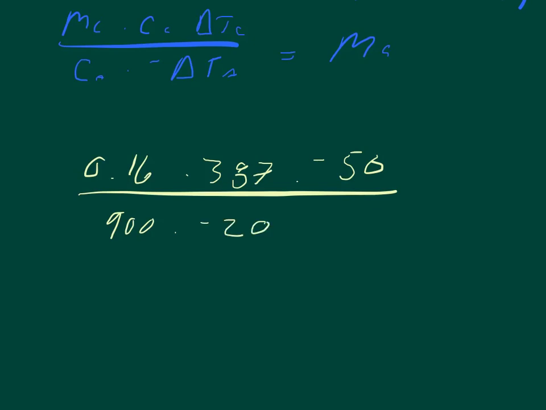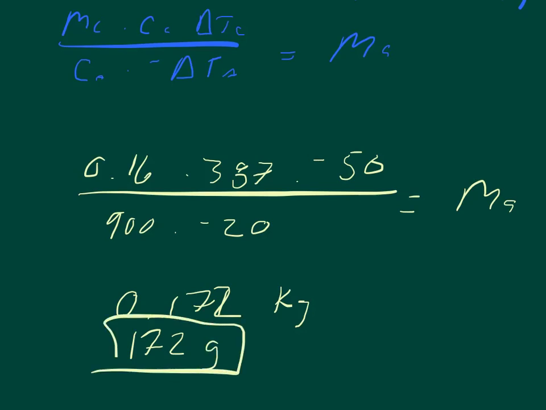And so our negatives end up canceling each other out right here. And this is going to be equal to the mass of aluminum. So when you throw in your numbers, what you should get is that the mass of aluminum is 0.172 kilograms, and so it's 172 grams since it's asking for the answer in grams.